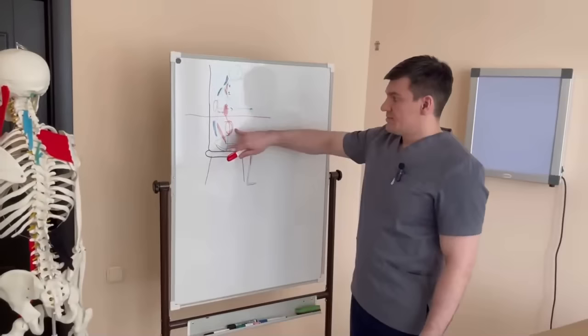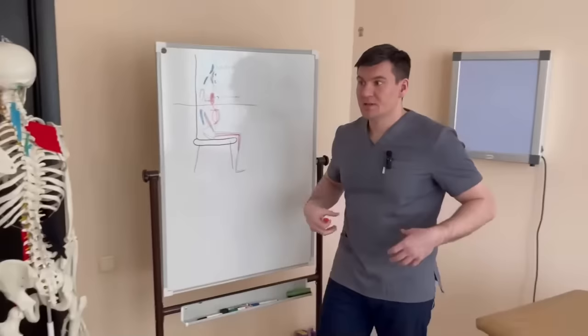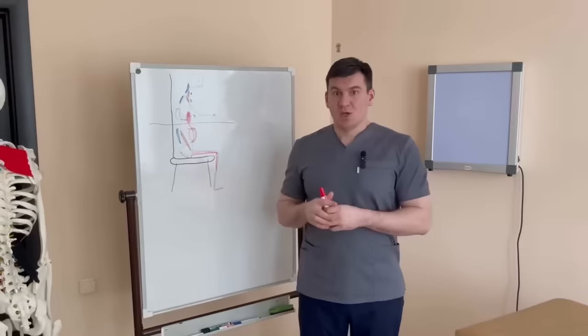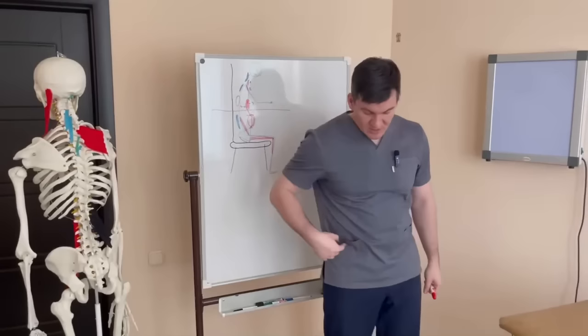When the lower part of the abdomen relaxes, the tension of the square muscle of the lower back automatically arises. The square muscle of the lower back should relax well at the moment of turns when we turn. If it does not stretch well enough, then this turn in life that occurs when we reach out somewhere with our hand begins to be compensated by the pelvis turning excessively. Who lacks movements? Even the leg begins to turn inward.